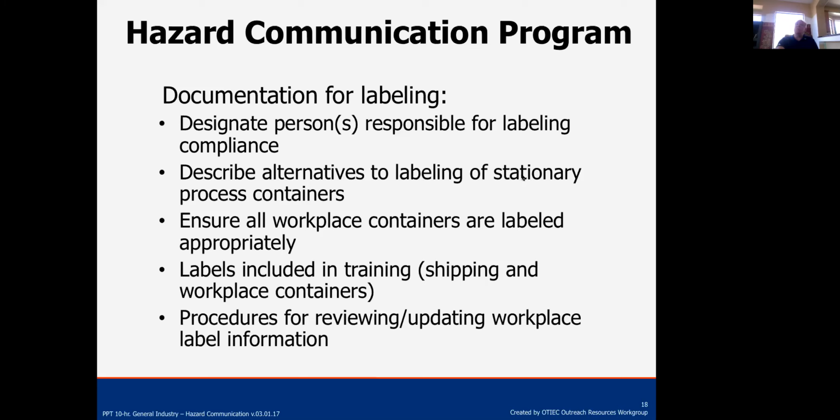Designated persons responsible for labeling and compliance. That's you, the facility manager. These labels describe alternatives to labeling of stationary process containers, which I have no idea what that means. And then ensure all workplace containers are labeled appropriately, obviously. Labels include training, the training that we're providing now, the training in the folder. Shipping and workplace containers doesn't really apply to us. Procedures for reviewing, updating workplace label information is essentially, this is an ongoing process.